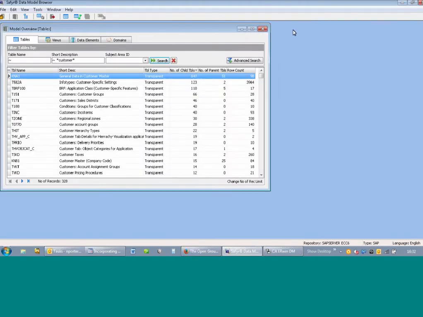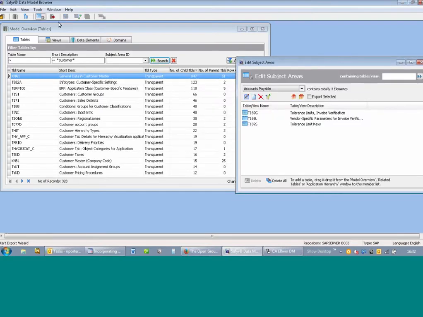So just to give you a feeling now about how we can start to make what we call subject areas, which are groupings of tables. If I was trying to understand customer, this looks like something I will probably find useful. So what I can do is make a subject area.